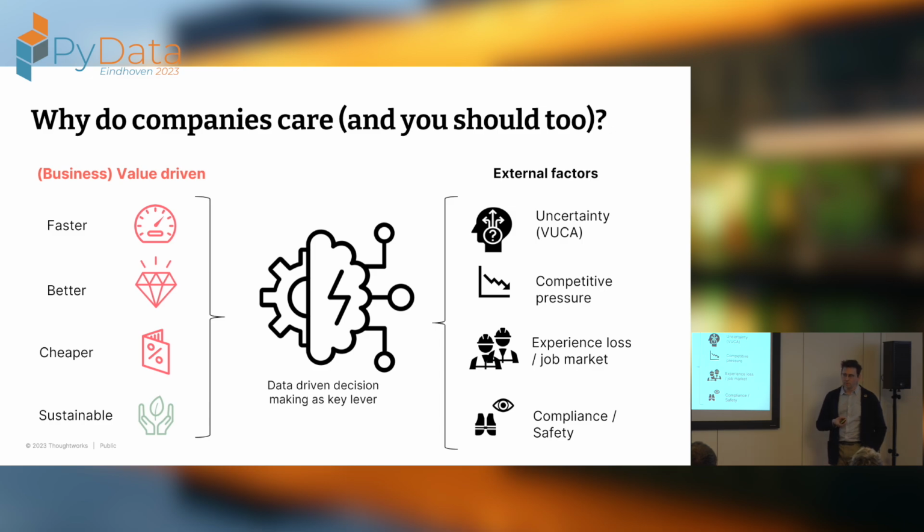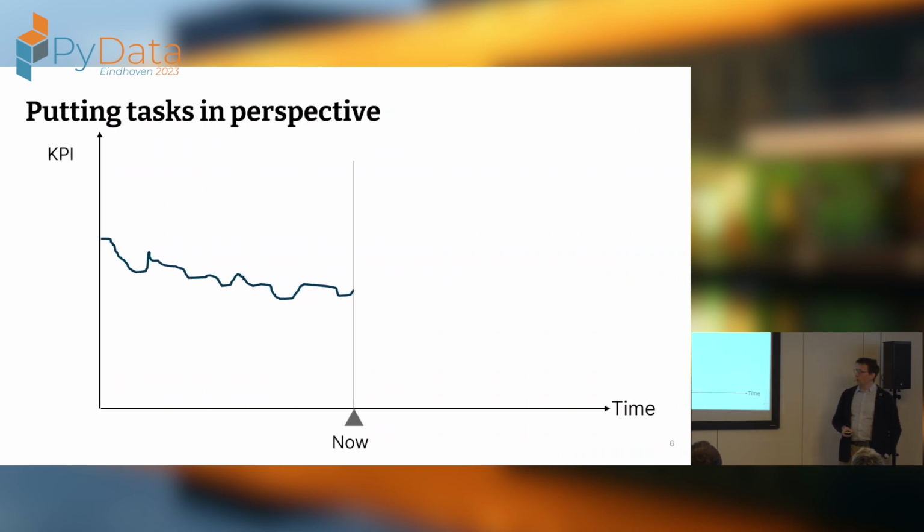Also, competitive pressure means you need to get better in what you're currently doing. So time series analytics is yet the next thing, business forecasting and so on. But there's also points like compliance and safety and experience loss in the job market. So let me give you a general overview, and that is nothing that is Python specific, but it has more to do with the tasks that we're doing and putting them in perspective.